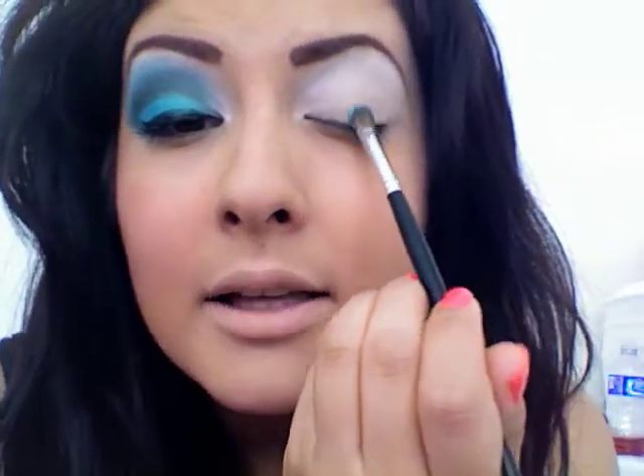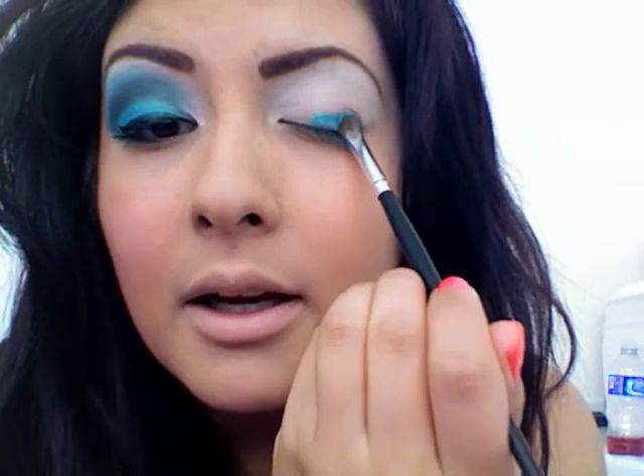With a small shadow brush, I'm going to be using Goon by NYX — it's their Chrome Eyeshadow Pigment and it comes in a box. I can't show it because it will spill if I try to lift the other part up. I'm going to be using that wet. So I'm just going to grab some, get it really good in the brush, and place that right in here. As you can tell, it's really, really cute.